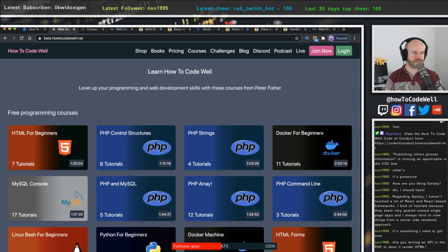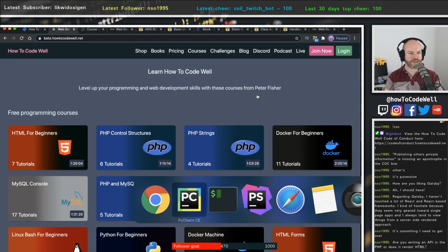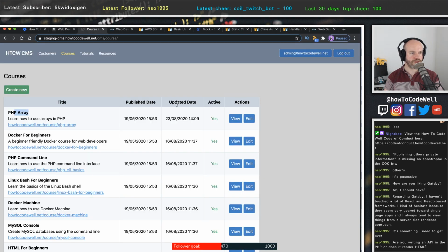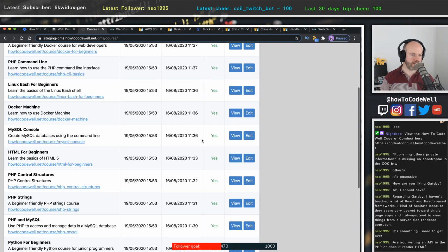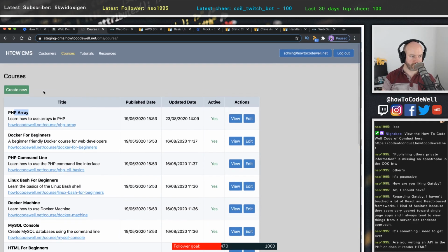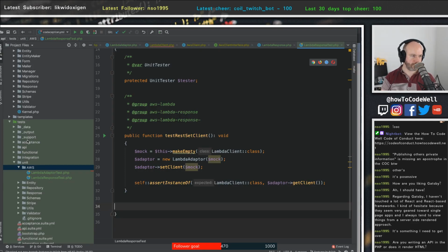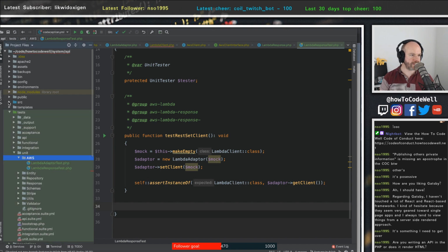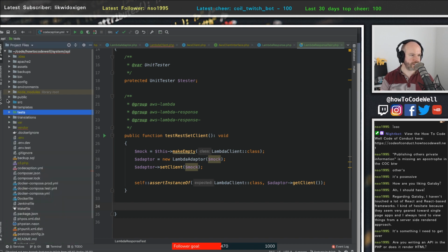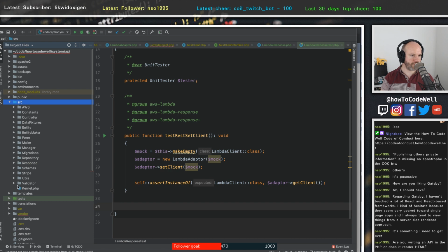So this is the CMS that we've got in Symfony. We created this in Symfony. This is what we're looking at here. And this has a whole bunch of APIs.